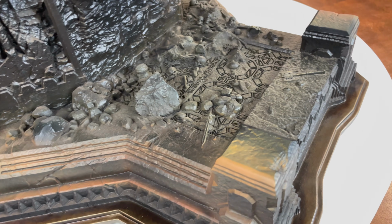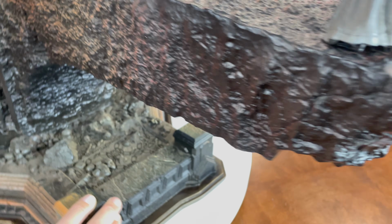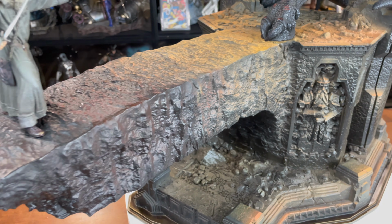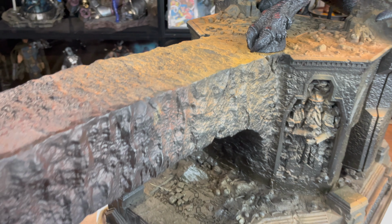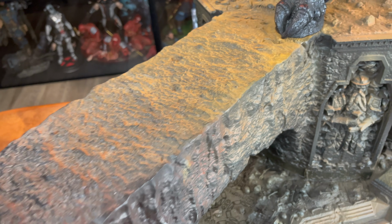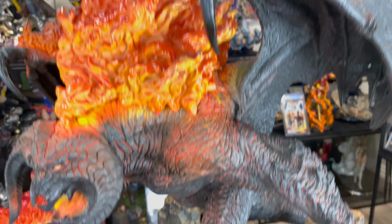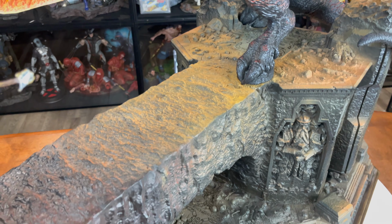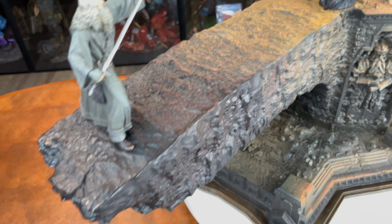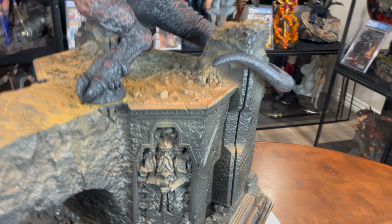Like I said, conceptually, it's fantastic. The paint and sculpt, though, I'm not so sure on. There's another statue of a dwarf there. Same on this other side. Now, the bridge in the middle, again, those mixes of reds, orange, brown, tan-like colors, a little bit of black where he is. So the shadow, I'm just noticing this now, actually. It's darker where he is because the reflection from the Balrog isn't shining on there. So that's really smart how they did that. It really adds to it. I never noticed that till now.